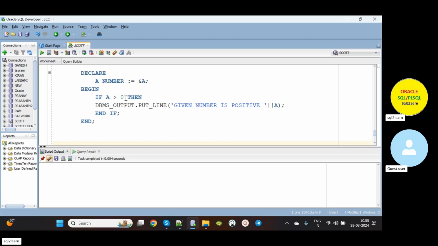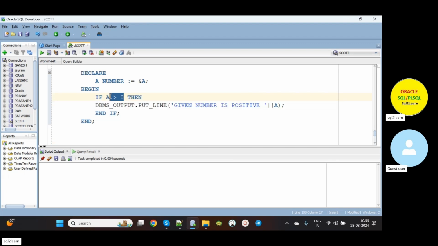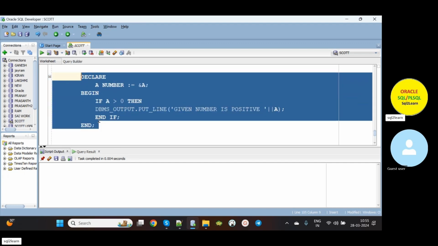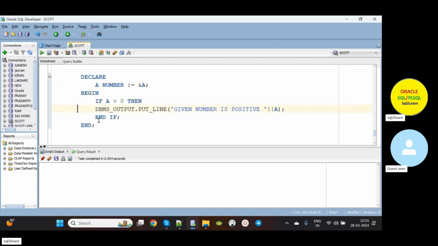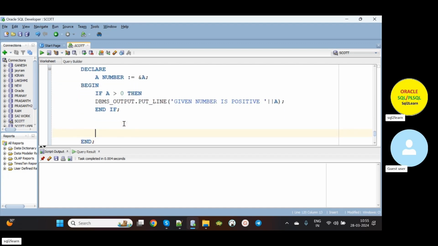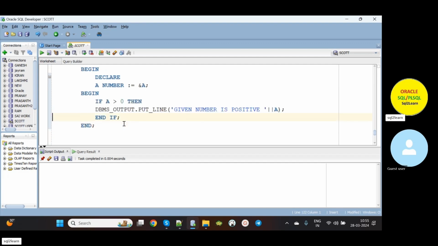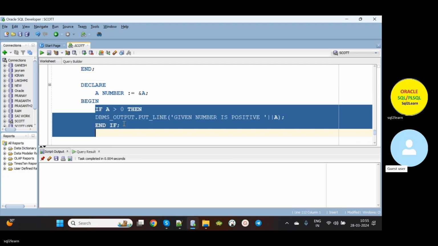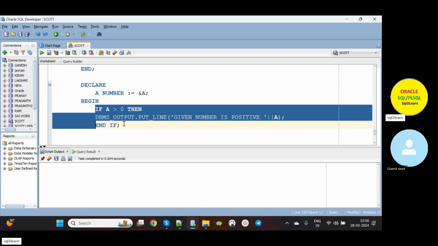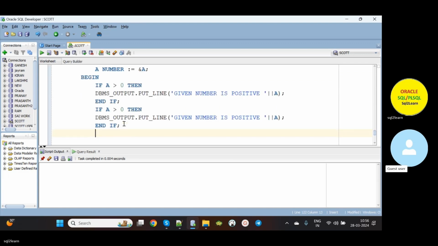So that means some criteria I am not handling here. Only one criteria I am handling. So I want to handle multiple criteria. So I can also use multiple ifs. What I will do is write the same logic again.